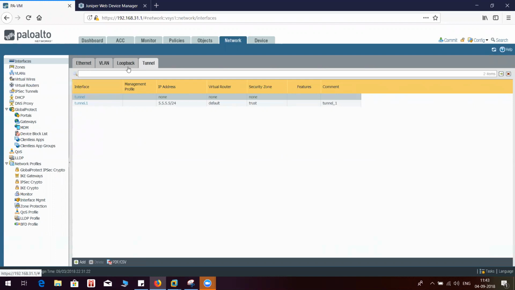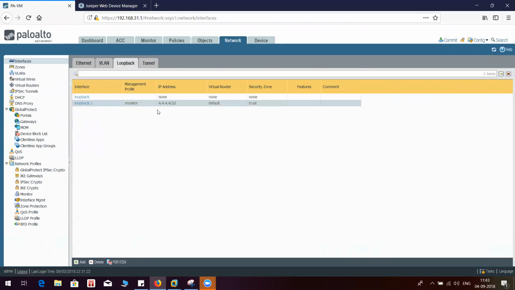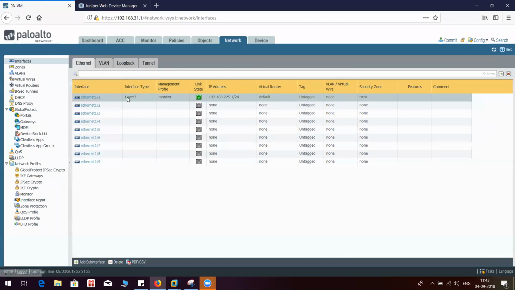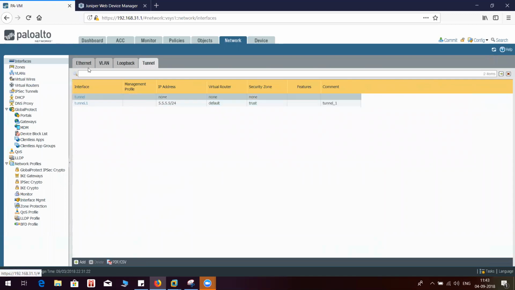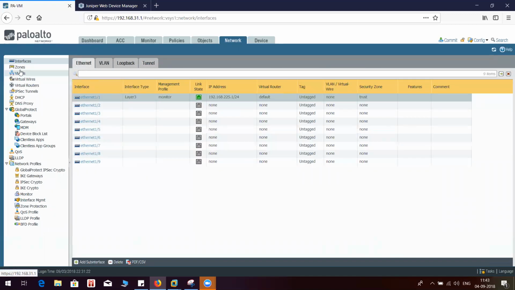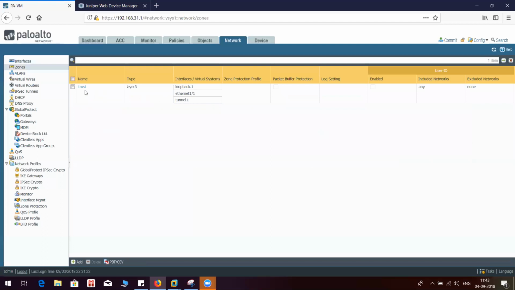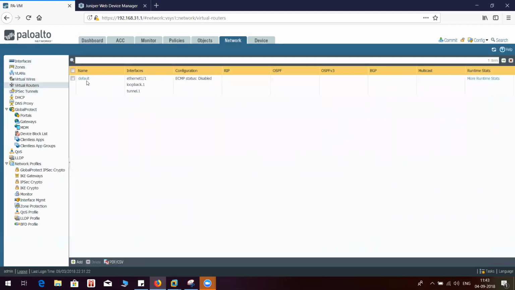Okay, so the loopback interface, Ethernet. In the zone, you can see I have assigned all three interfaces to the same zone. Let me check the VR.